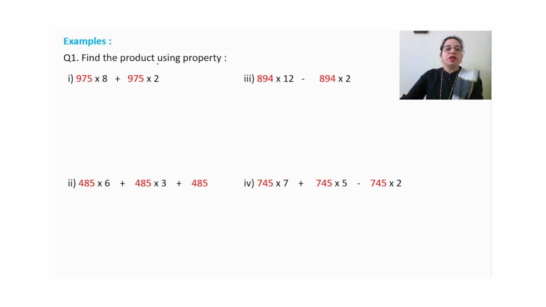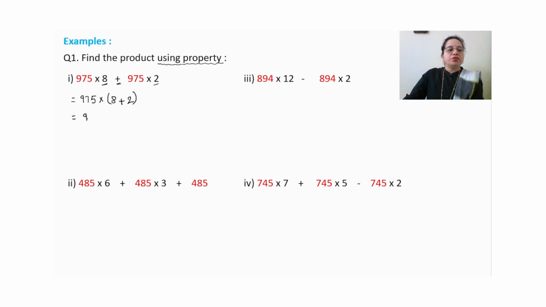If it is given to use property and you don't use property, going with the traditional method of multiplication, you will lose the marks. So property means first we need to find out, is there something common? Here yes, 975 is common. Take this 975 common, and what is left inside the bracket? If you write the multiplication sign, it is correct; if you don't write it, it is the understood part, between the number and bracket there is always a multiplication sign. What is left over here? 8, then the plus sign, and 2. So 8 plus 2.